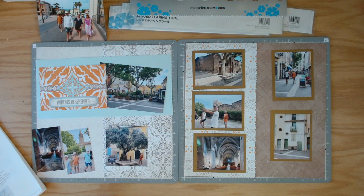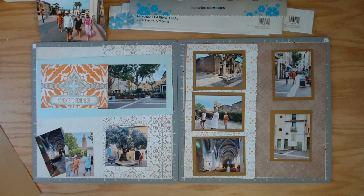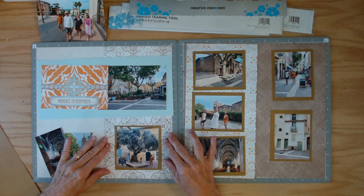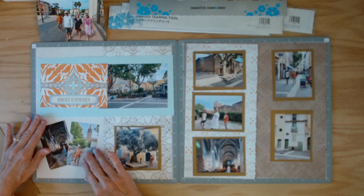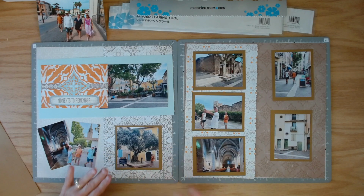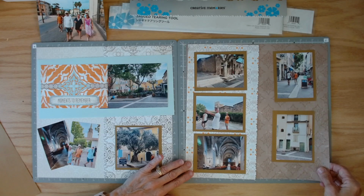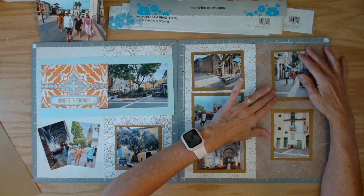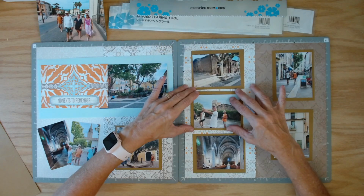So my other mats. Okay, let's get our other mat. I lost it. It was stuck on top of the trimmer. Okay, so this one will have to be cut down. So I do have the option of putting these two down here. I'll look at the project recipe in a minute to see what they've done on that. I do need to add this. This is a house my husband thought he was going to buy while we were there and fix it up and live their vacation here.